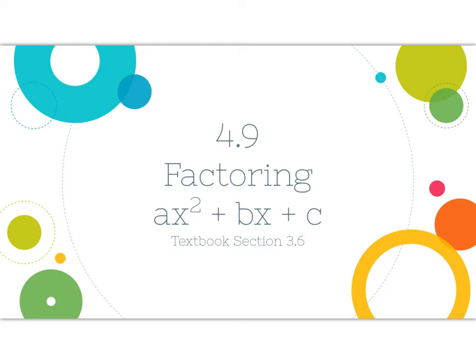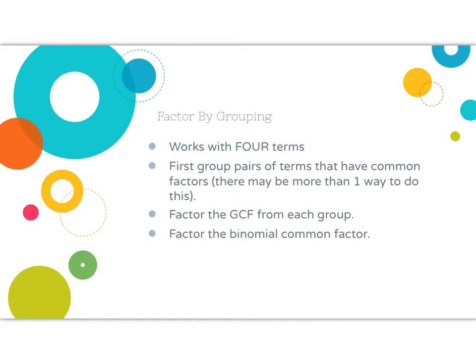All right, last factoring lesson is factoring 1x² plus bx plus c, where we also have a front term here, a, so a number in front of x². I'm actually going to skip to the last page of your notes to start, just because it gives us a little bit more context maybe to get going. So we're going to factor by grouping today. So this works when we have 4 terms.